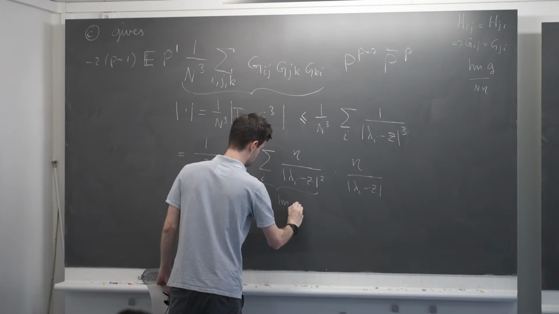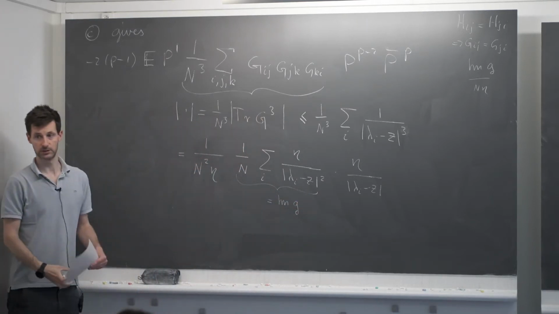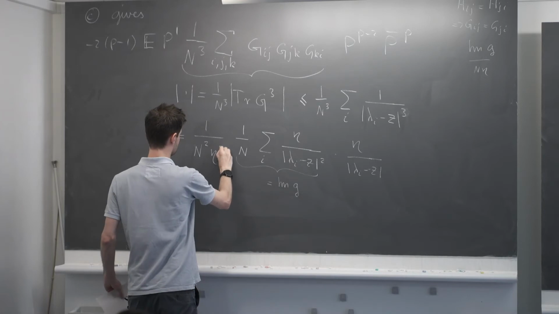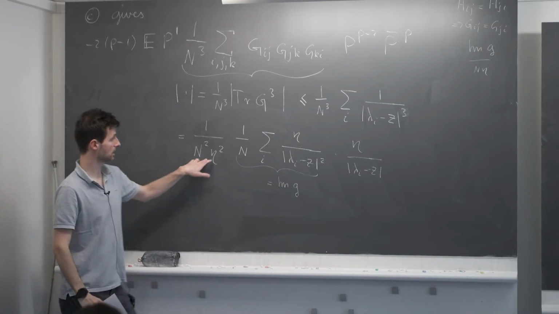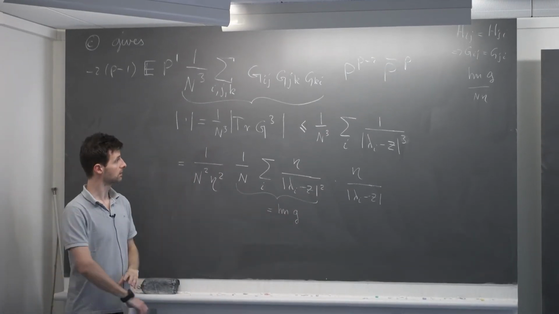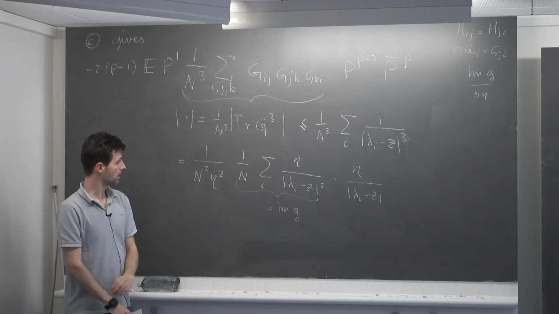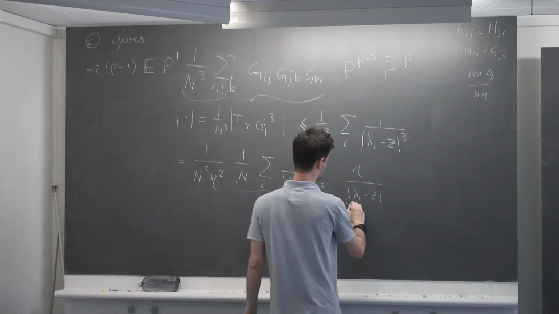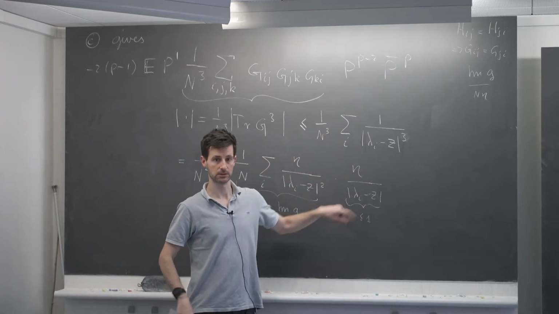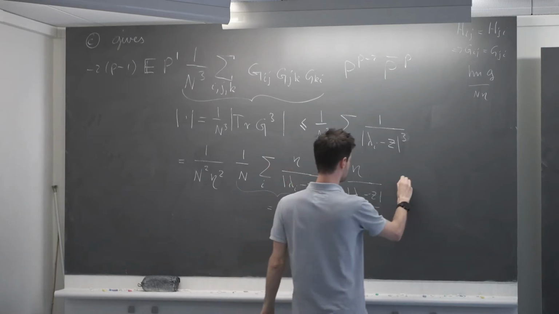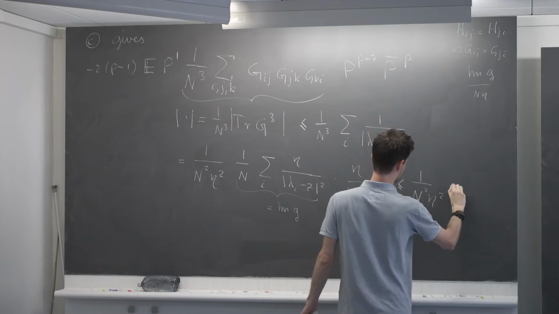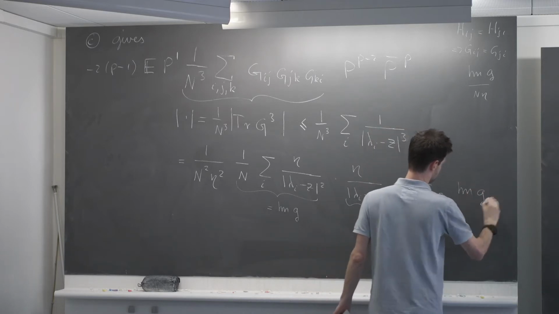because I wanted to extract the imaginary part of G, right? That's the imaginary part of G, and I think I need a squared here. Okay, now it's correct. So the etas cancel, right? This gives me a lambda I minus z to the 3, and I have 1 over n to the 3, so it's all okay. And this, I will just estimate it by 1. Right? This is the imaginary part of that number, so this is clearly bounded by 1. So the conclusion, and this is what I wanted to get, is that this thing is bounded by n squared, eta squared times the imaginary part of G.